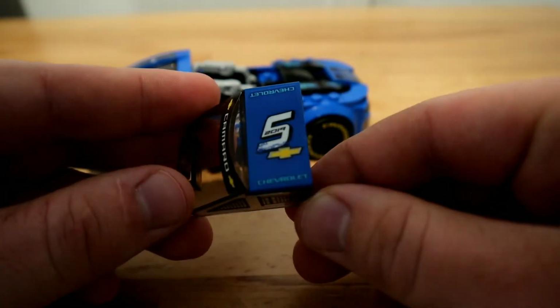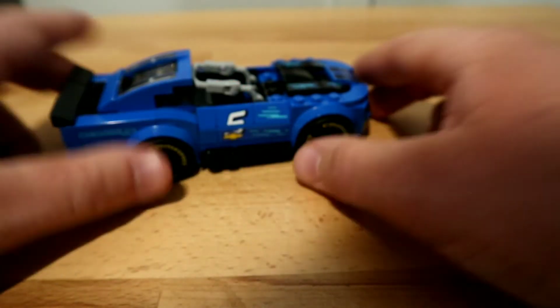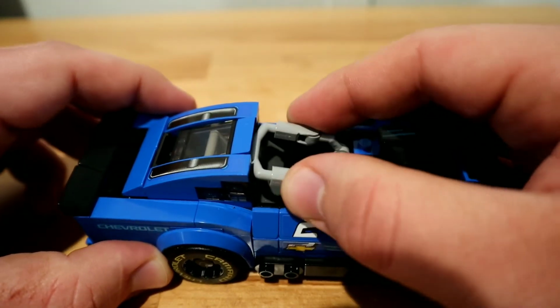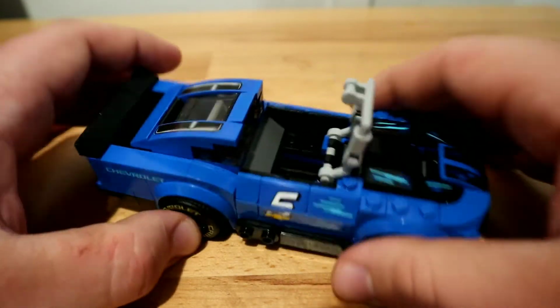It looks like this is a 2019 set, I believe. Or if it's not, it does say 2019 at least. And then on the inside, we do have a nice little cockpit. We have this guard, I guess, so if he hits something, he won't be flung out of the window and destroyed. Because that could happen.